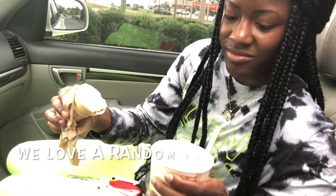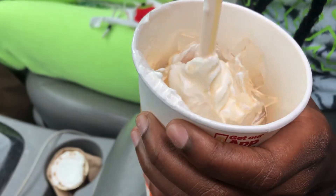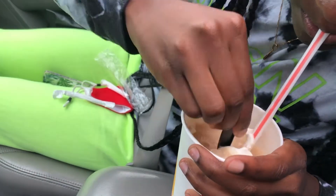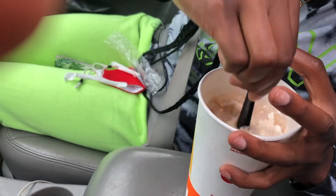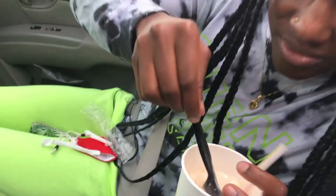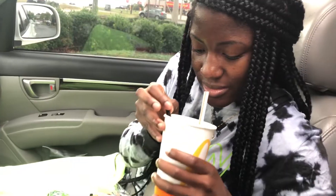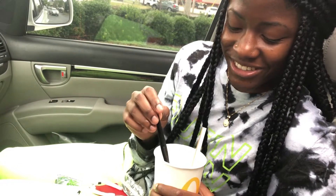Take the whole ice cream top and put it in the tea — just like that. Now it's time to mix. Five hours later, there are still little bits of ice cream I haven't fully mixed in, but we're going to go ahead and try it. It still tastes like regular tea, just a little smoother. This does not taste like milk tea at all — I'm a little disappointed. I can't even taste the ice cream in it.